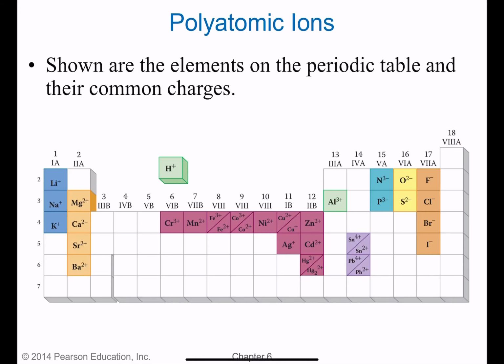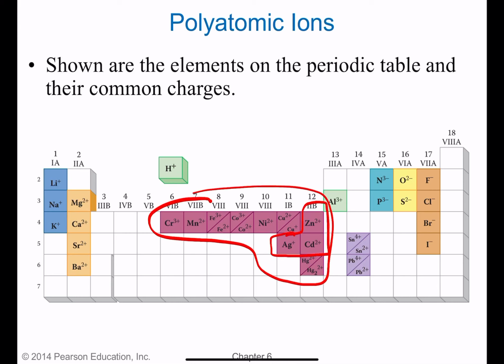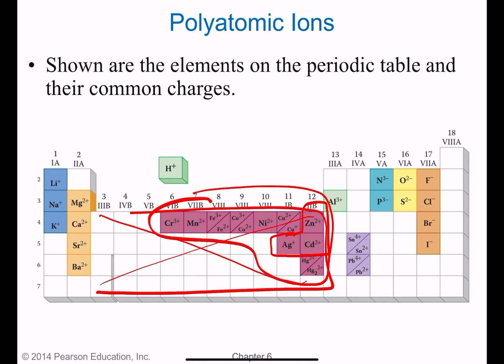So here's just kind of like a summary. And you should try to at least memorize, you don't have to memorize this grouping here. I would recommend you memorize these 3 metals, the silver, cadmium, and zinc, because they're kind of like exceptions. So this block in the middle, this is your transition metals, and they are not predictable, as in they could be 2+ or 3+, or here's 1 and 2+. Mercury can be 1 or 2. This one's actually a very interesting exception that I don't want you guys to worry about.